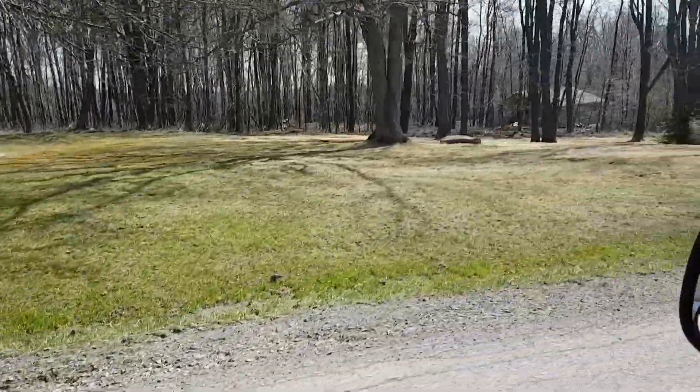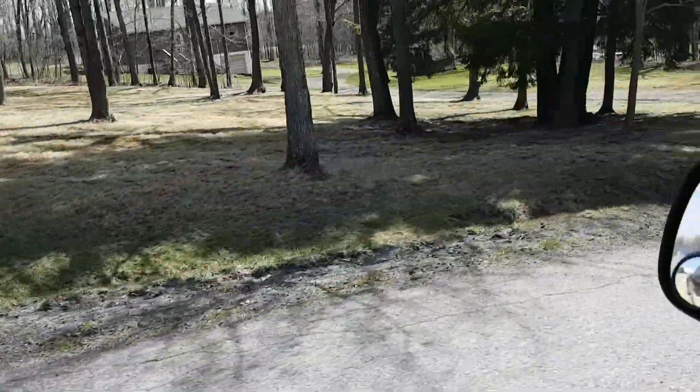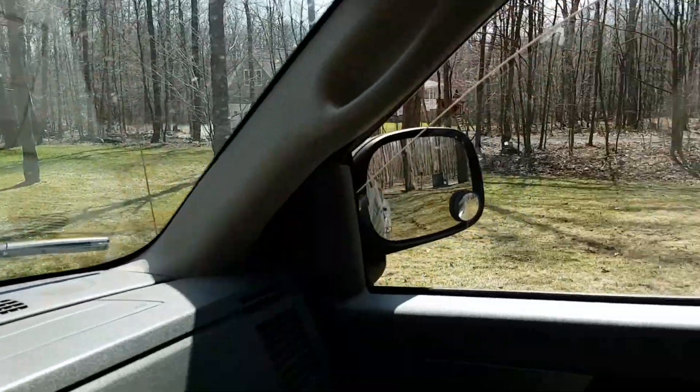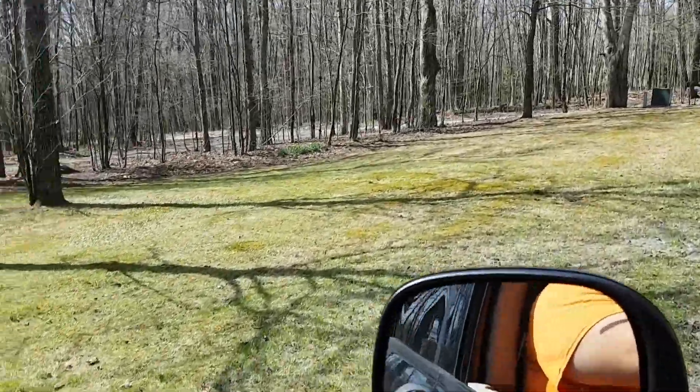So this is what we did. We did all of this open spot up here, cleaned all of that up — there were a lot of sticks in there. Cleaned all the way down and through here, up here, then around the house and this side. It was a pretty big job. That's kind of a little look at the property we did the other day. The whole property is about two and a quarter acres, and I'm going to say at least an acre and a quarter of that is probably yard — about an acre. The large majority of it has trees through it, and that slowed down the process quite a bit.